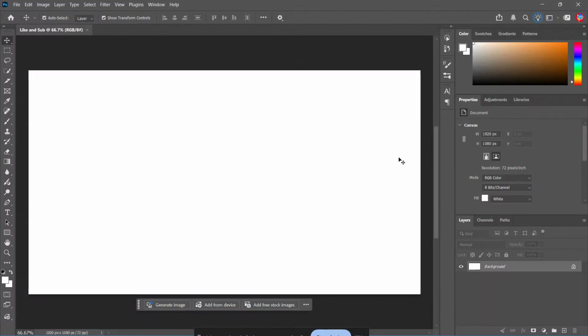If you want to learn how to import photos into Photoshop quickly and correctly, you're in the right place. In this video, I'll show you 3 easy methods so you can choose the one that fits your workflow best. Whether you want to add a photo as a layer, place it more securely into a project, or open it as a brand new Photoshop document, I'll walk you through each step clearly.